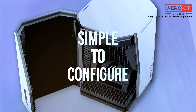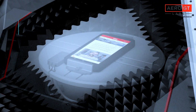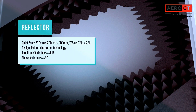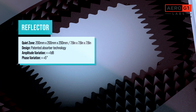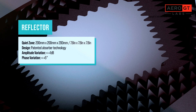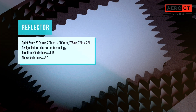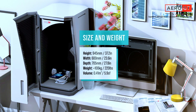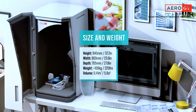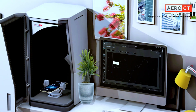Configuring the RN200 could not be easier. It can be set up for various test modes. The antenna test range, or CADAR reflector, has a unique wave absorber surrounding design, which improves the quality of the quiet zones and the antenna design, and the test results produced are far more accurate than those from competing millimeter wave test solutions. The RN200 is compact, weighs less than 100 kg, and can be set up on a workbench. It is the most powerful and easy-to-use millimeter wave test system available in the marketplace today.